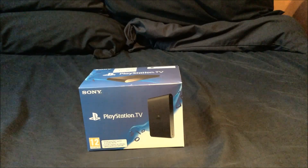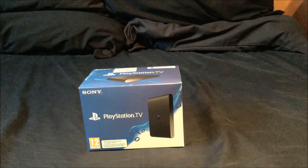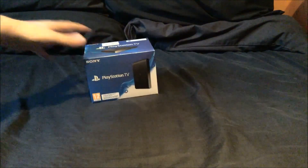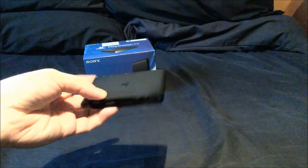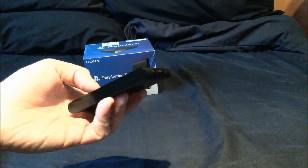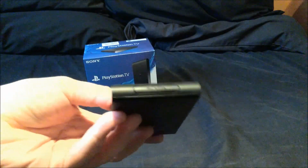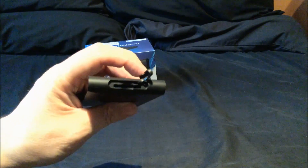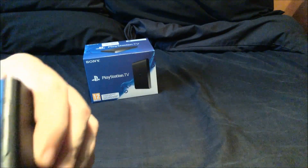My mate, when he sent it to me, said he was a little bit undecided whether it was actually worth the money or not. But we'll see. Right, so — the box out of the way. There's the PlayStation TV unit. As you can see it's very small, very sleek. Quite nice looking for what it is. Tiny little black unit. There's nothing on the front apart from a Sony logo. On the side there's a PlayStation Vita slot, so in there you can actually put PlayStation Vita games — which sounds pretty cool, but we'll go a little bit more into that later.